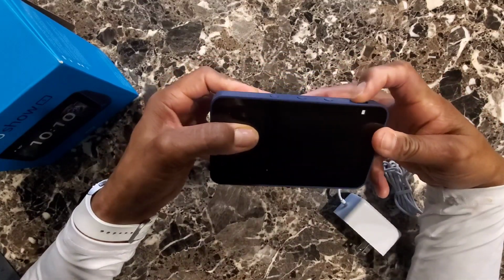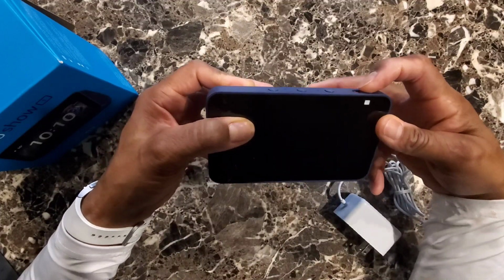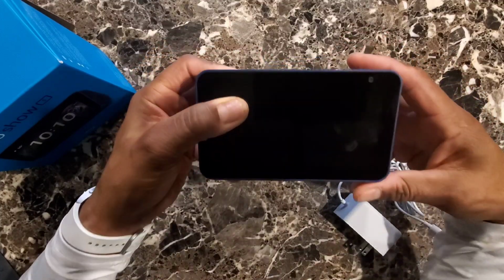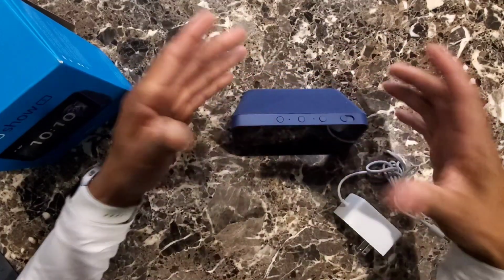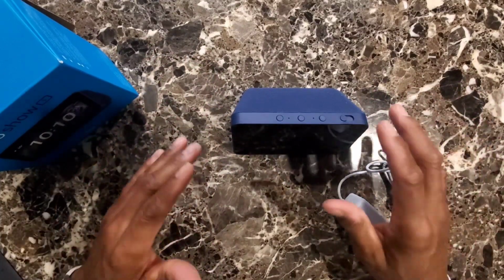As you can see, that little dot right there that popped up on the display is for your camera. So there, the camera is open. If you shut it, then it's shut, so you can't view anything that comes from the camera. And I'm going to give you the uniqueness about that.